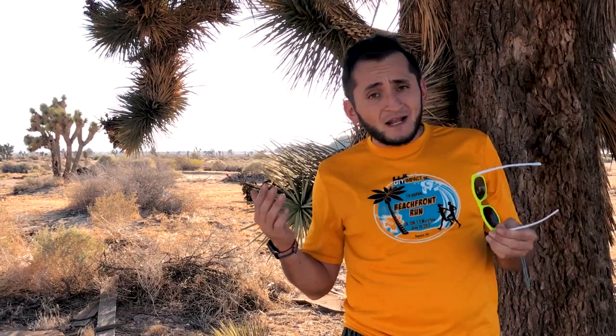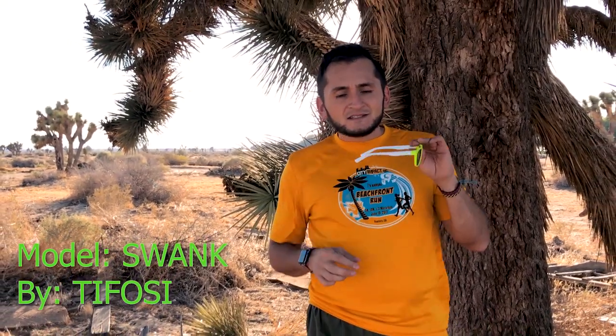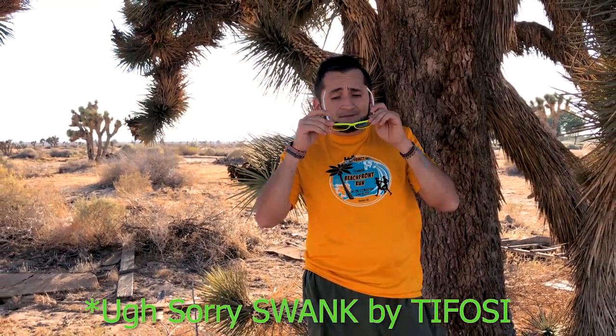Another good thing about them is the lenses are pretty high quality for, they're $25, guys. 25 bucks. Can't get better than that. These are made by Swank. And these are the Tifosi, I'm not sure how you say it. Pretty good glasses.